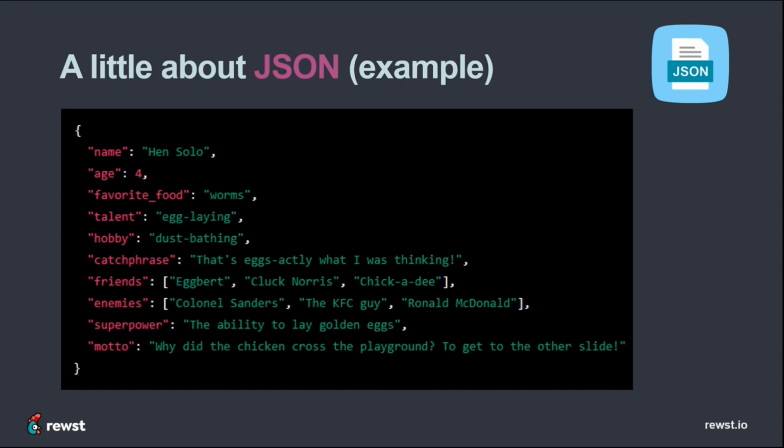Here's an example. Basically things are key value pairs, and those key values can cascade down. So we have different types of objects as well. List objects. If you look at the friends object in here, you see that this is a list because it's encapsulated in those square brackets. And things are typically encapsulated by single curly brace.